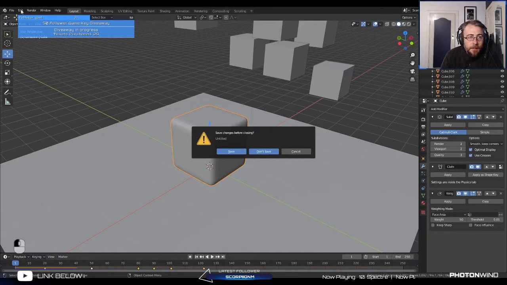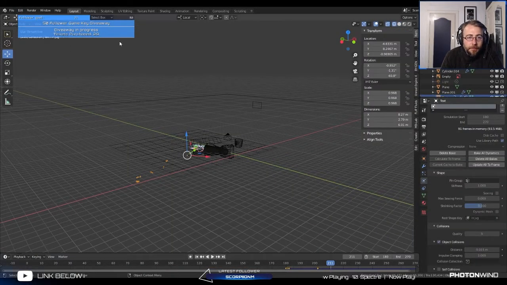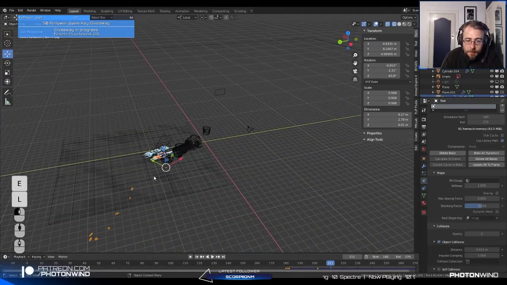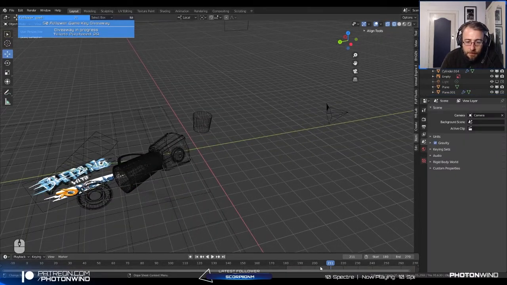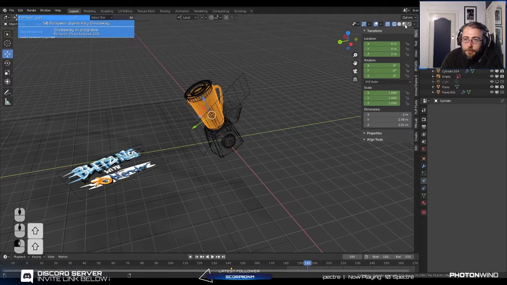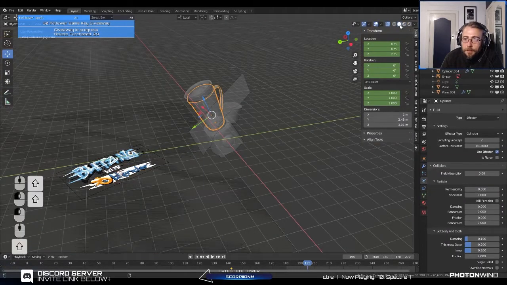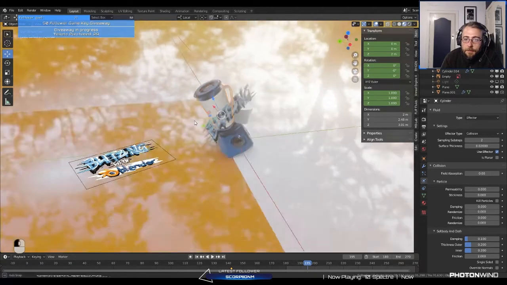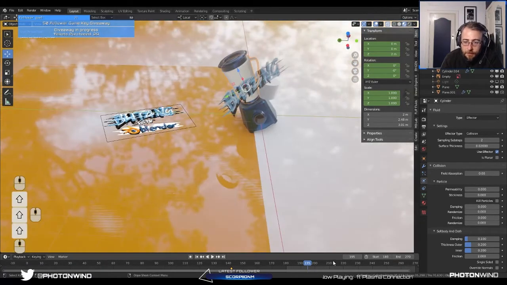Let's see if we can do cell fracture. Oh, I do have that turned on. So I'm gonna delete that text for this version. So this jug, we want to get it exploding when it hits the ground.